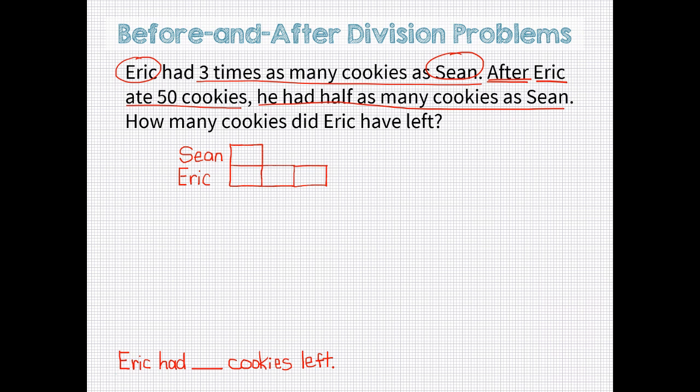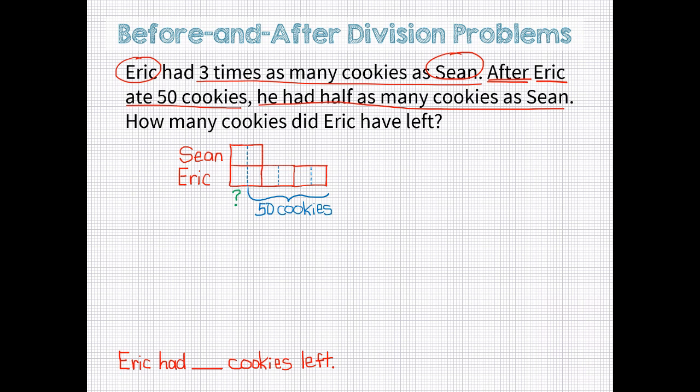In order to show that Eric now has half as many cookies, I drew lines dividing the unit bars so we can see what Eric's remaining portion is. It's this little piece right here with the question mark. The rest of this bar represents the 50 cookies which Eric ate. He has got to have a stomachache after eating that many cookies. Now our model perfectly illustrates the problem, and we are ready to use it to guide us through the math.